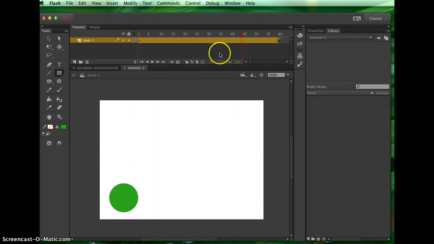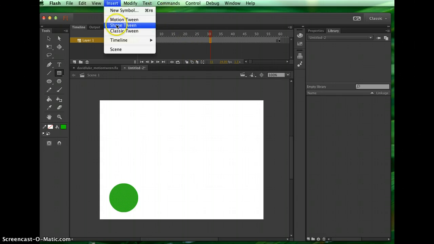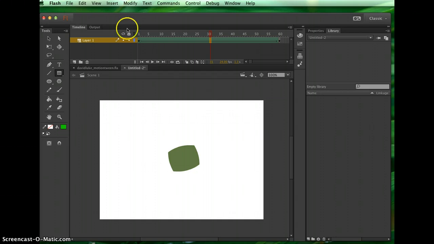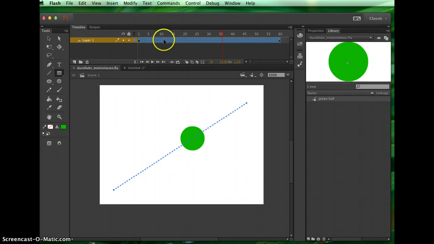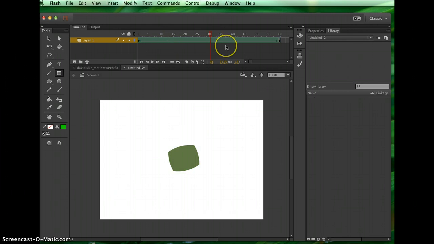We're going to do something similar here in between these two keyframes, but it's called a shape tween. So it says choose any frame in between frame 1 and frame 60. Click on that frame, so I just click in the middle there. And it says choose insert shape tween. So I'm going to go to insert shape tween. Okay, you'll see that it filled in with this green shaded area. You'll note that I'm switching over to my motion tween here. A motion tween is blue, a shape tween is green.